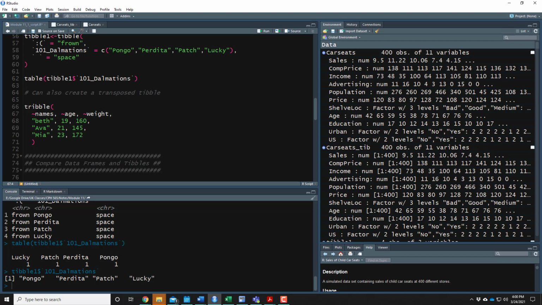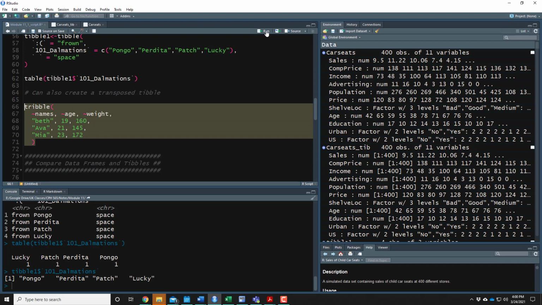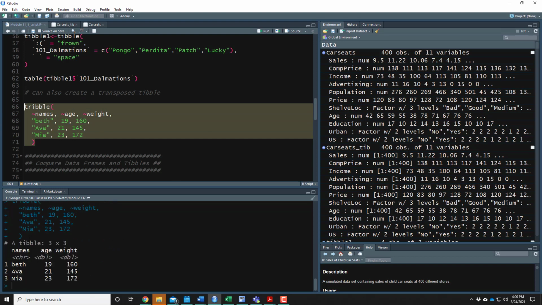And then below it, you'll have each of those in order for each of the observations. If you've ever worked in SAS, this is very similar to how the data lines in SAS works. So if we run this, notice here is the Tibble that it creates, and again across the top we have our variable names, and then we have each of the observations following.